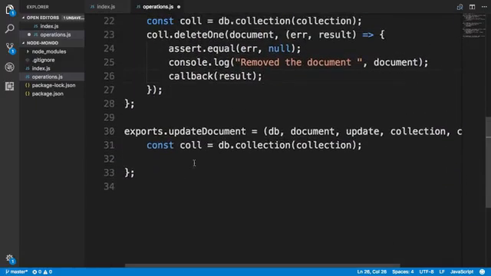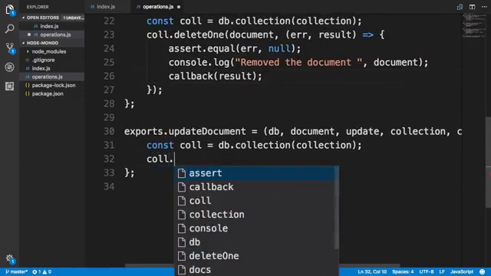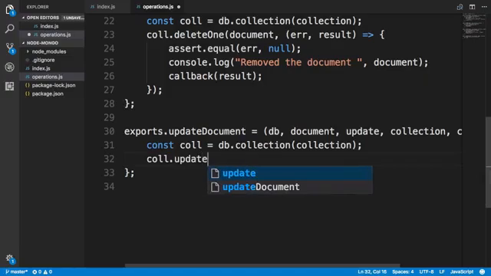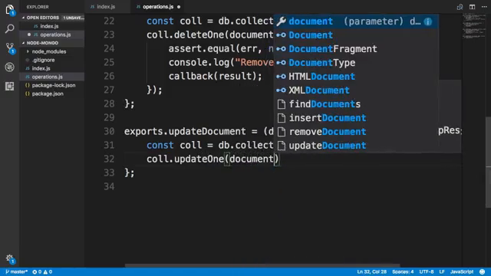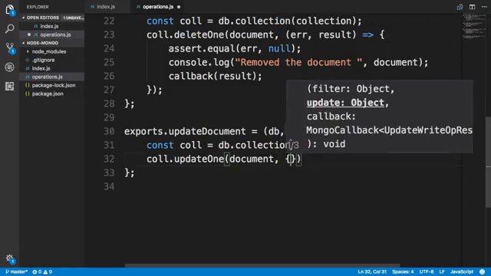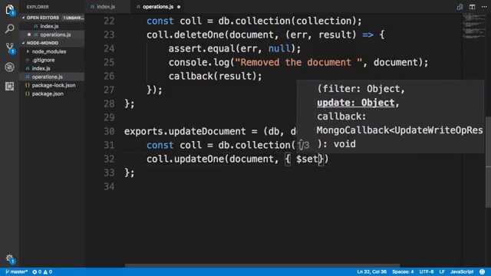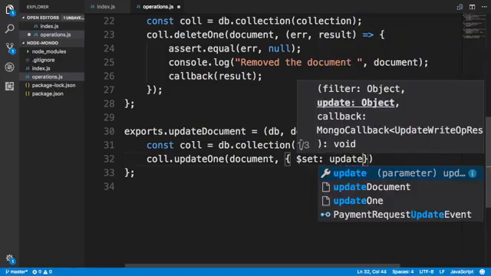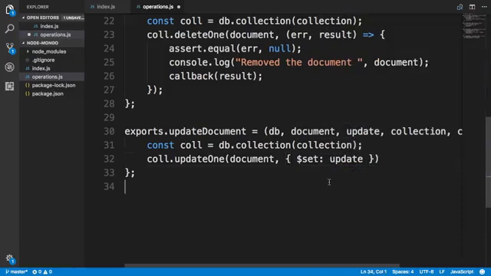And then finally, for the update, we'll call updateOne. This is a method the MongoDB driver supports. So I'll say updateOne document, and the second parameter is where we will pass in the fields that need to be updated. And the way it is done is we'll say $set: update.